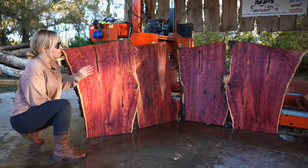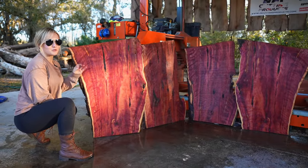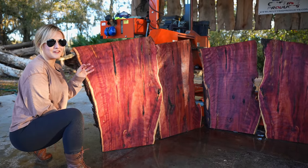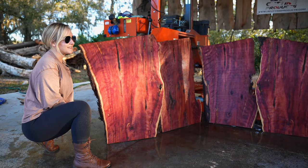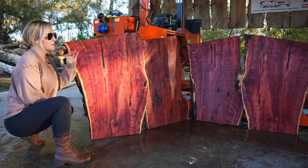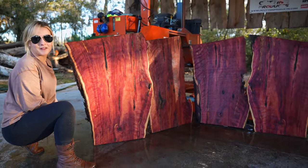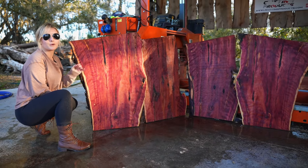So these are the four nicest slabs we got out of that log. And these are truly incredible. I'm so glad we left that log sitting there for a little while, and today was a perfect day to cut into it. These are gonna be perfect for some tables, side tables. I almost don't even wanna do anything to them because the color is so incredible.